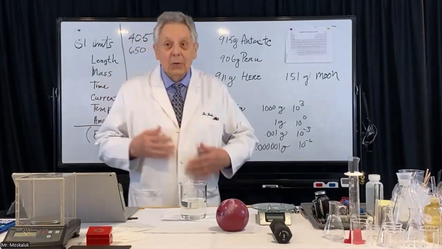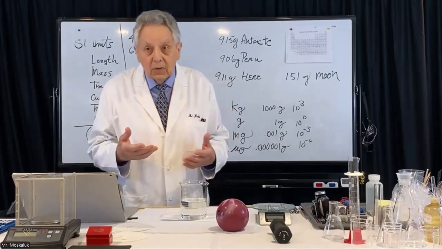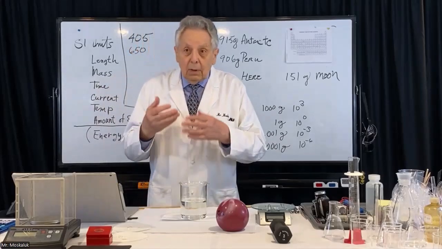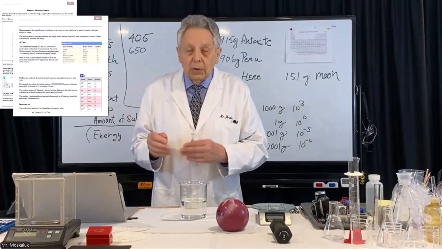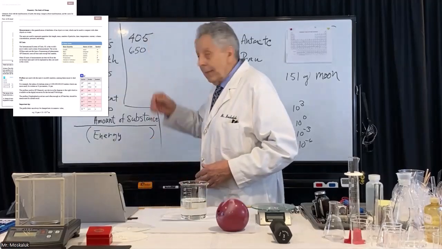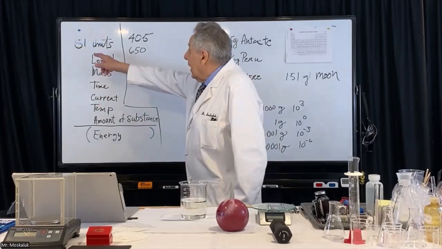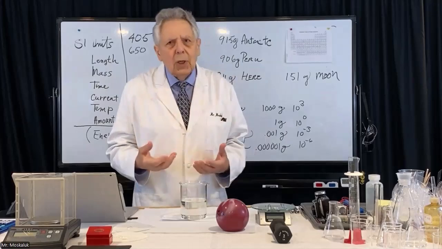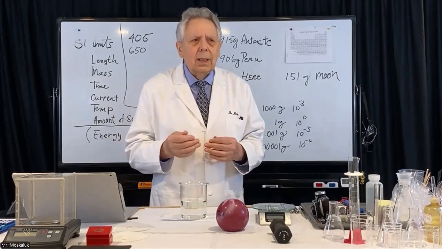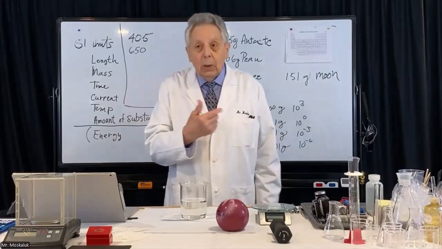This is part two. Last time we left off when we were talking about types of substances. Now, if you're following the summary, which I really strongly encourage you to do, you'll see that our next topic is going to be SI units. So that's what I've got on the board right now. SI units. Unless you can measure something, you really can't understand it. And we'll be using measurements a lot in chemistry. So let's get acquainted with a few of them.